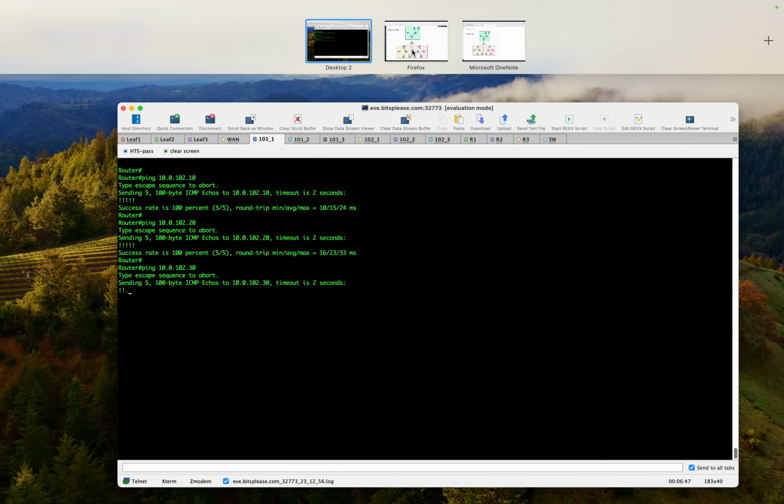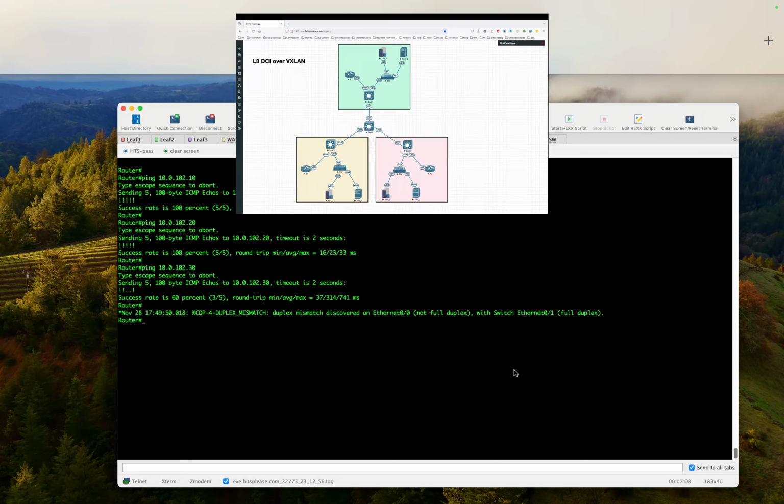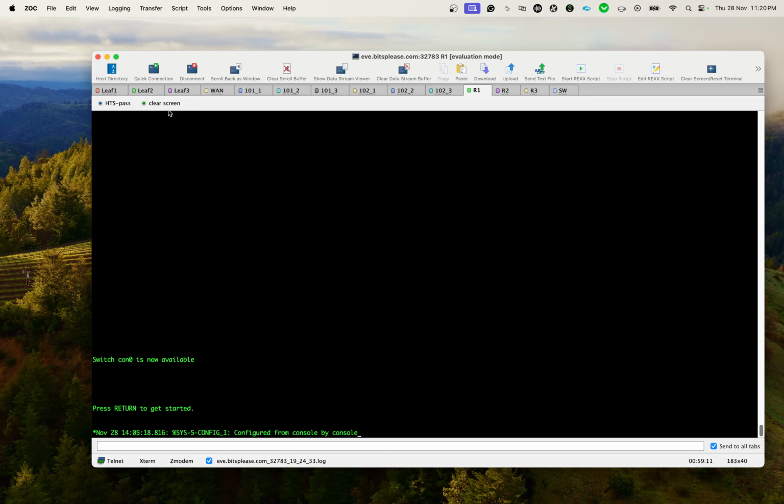Perfect. So we are able to ping within the same segment, that is, our L2 overlay is working, and we are also able to ping between two different segments, which is because the routing is working through the external routers which we have put in place. Remember, I think there were a couple of ping drops here, but that's fine. Now it's working. Remember, we have also set up VRRP for our external routers.